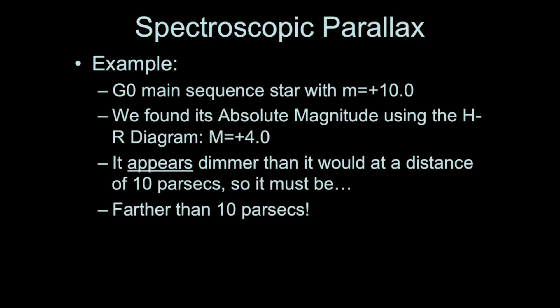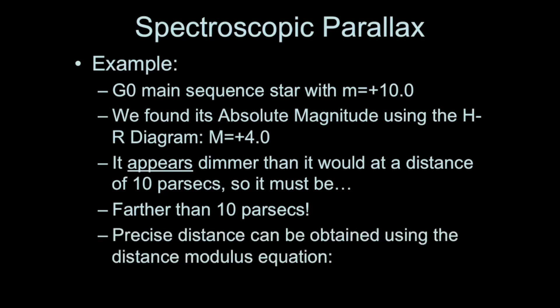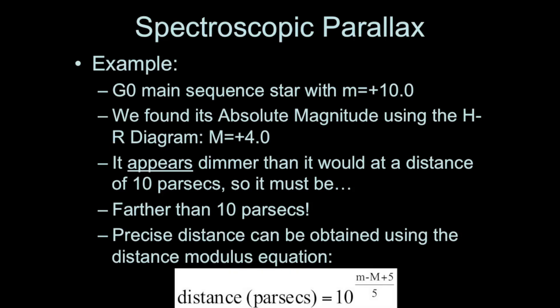Now I'm just giving you a qualitative way of thinking about this, but an astronomer can actually use something called the distance modulus equation and plug in the apparent magnitude number, the absolute magnitude number, and get a distance out that's in parsecs. In my introductory astronomy class, I'm not going to make you do that calculation. But just know that astronomers have an equation that's based on the logarithmic brightness system for stars and the inverse square law for light. This allows astronomers to determine how far away a star is based on a comparison between how bright it appears with how bright it actually looks.